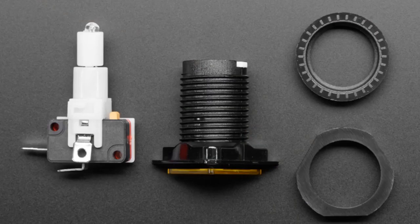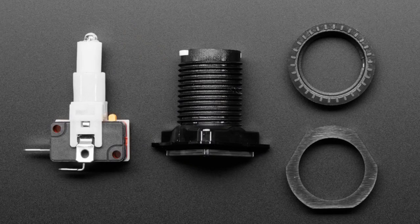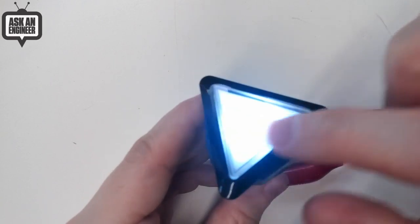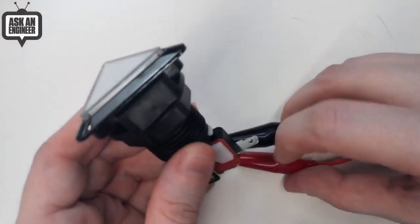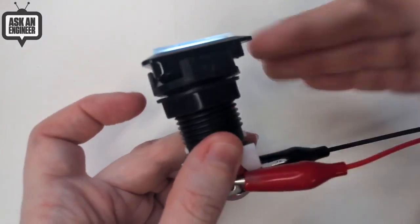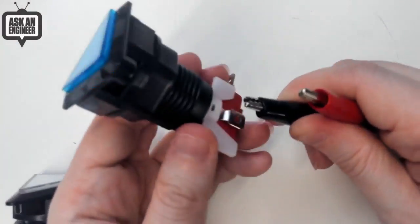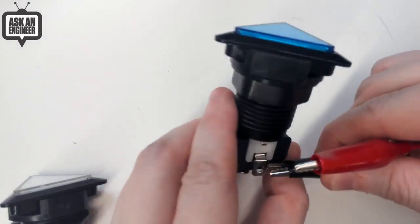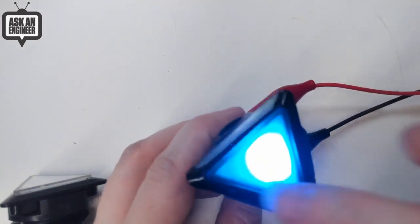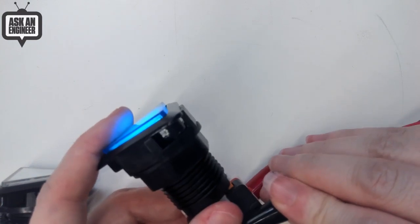I'll show off a couple of these on the overhead because they look cool when lit up. I will say that the LEDs that they come with are 12-volt LEDs. They're not diffused, and I recommend getting a diffused LED and replacing it — that's the only downside. They have a little bit of a hot spot, and I feel like if you've got a diffused LED it would be more diffused. The switch and the button contacts are separate from the LED contacts. They've got a round panel mount ring so you can mount it onto almost an inch of material — wood, plastic. We've got red, green, yellow, and blue — all the different colors in sci-fi triangle style. Make your control panel look real good.